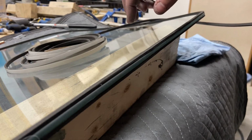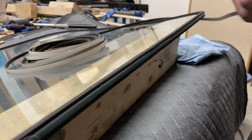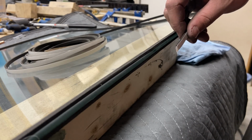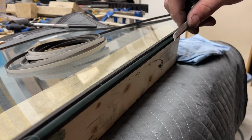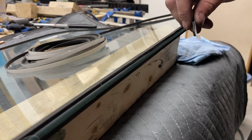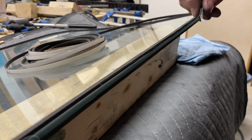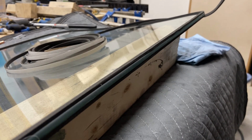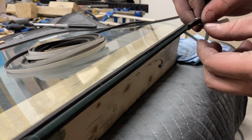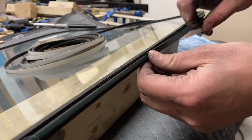So the only difference between these two is the outer perimeter glazing gasket. On this one here, we're going to stick with the 1/4 inch glazing gasket. On the other window, the 5/32 glass, I ended up having to use a 1/8 glazing gasket, as recommended by vintagetrailergaskets.com. So let's go ahead and get this last perimeter glazing gasket done with the 1/16.